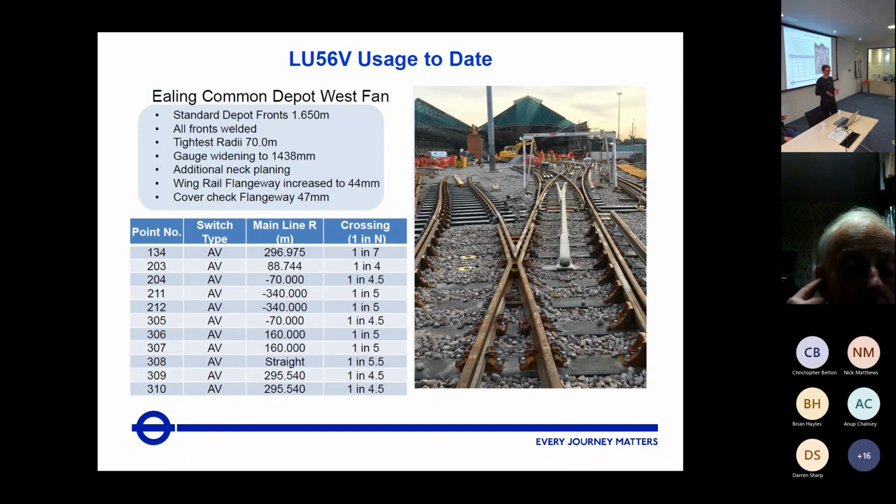So we've gone from the point of Upminster with the straight main to be looking to try and put it in on the 70 metre curve. So we've really tested it. And as you can see from the crossing angles as well, this was an incredibly tight site. NR56 was just never going to work, and it would otherwise have ended up going back in Bullhead.